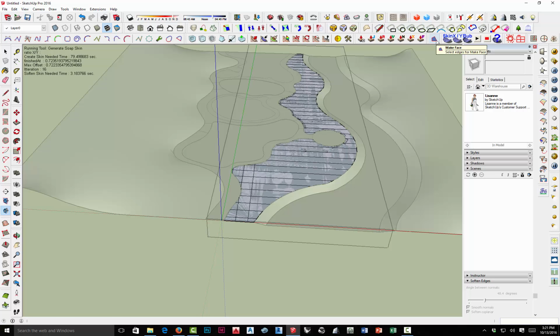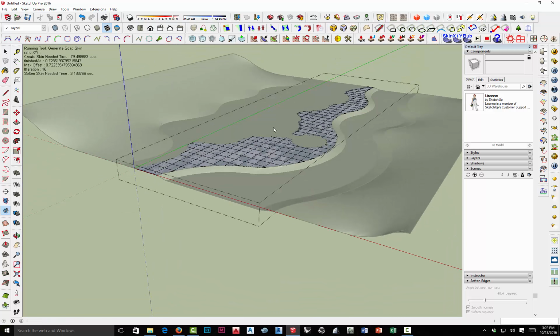Well, when you see these kind of overlapping surfaces in there, that's just because there is a planar surface in there. And since this mesh is also going to be planar, it's going to create that weird display issue because you have two surfaces that are basically occupying the same 3D space. But we don't care because once it's done, we'll cut this, delete the surface, paste in place. Okay, it looks like it's finished.